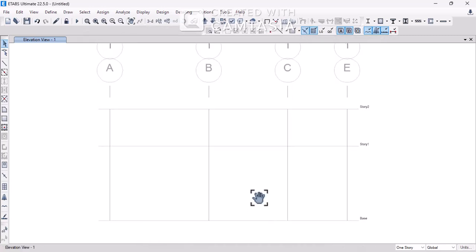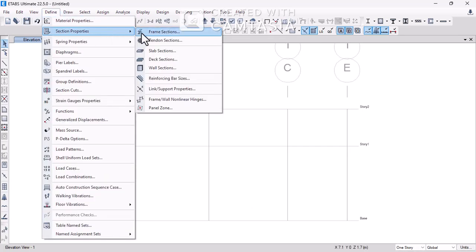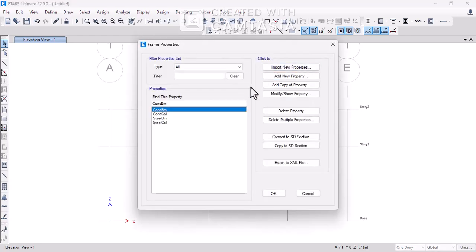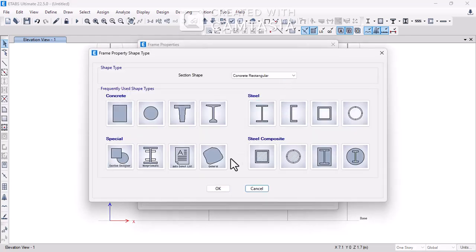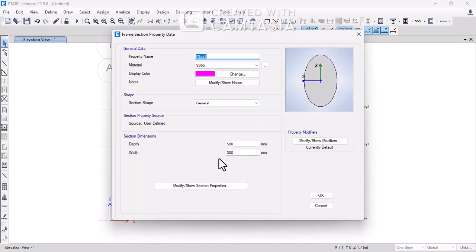I'm going to define a frame like this. Go to add new property and take general section. Here, as I told you, they didn't consider the axial deformation, shear deformation, torsion, deflection, everything.